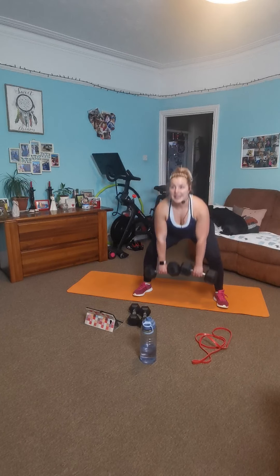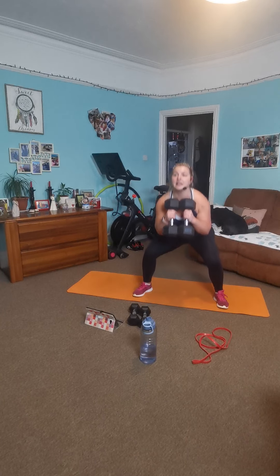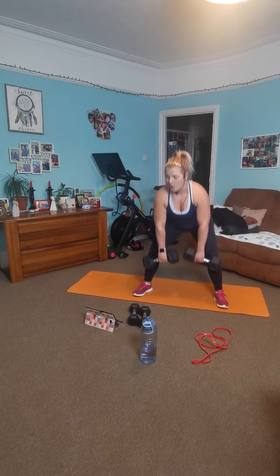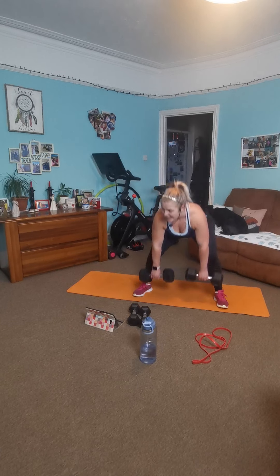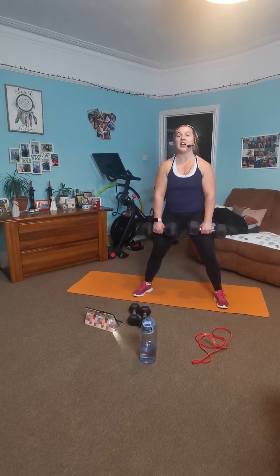Keep your chest forward. If you find it easier to hold your weights up here, do that — make sure your chest stays forward. Sometimes holding the weights down in front of you makes you tip forward, and it's really important that doesn't happen. Breathe, squat, push. Keep that weight in your heels, keep your chest forward. Fifteen. Lovely work. Hitting up your last — five, four, three — we're starting again in a plank. Two, one. Rest there.